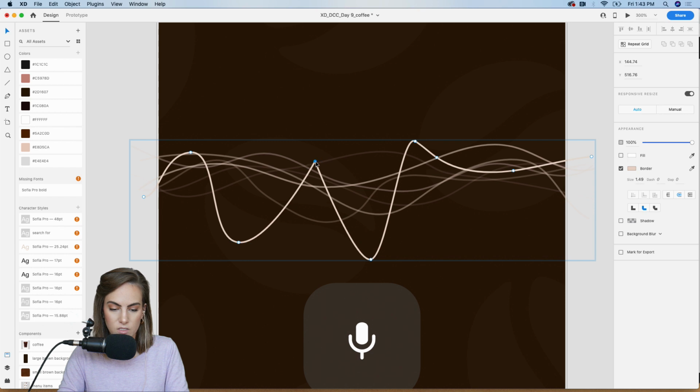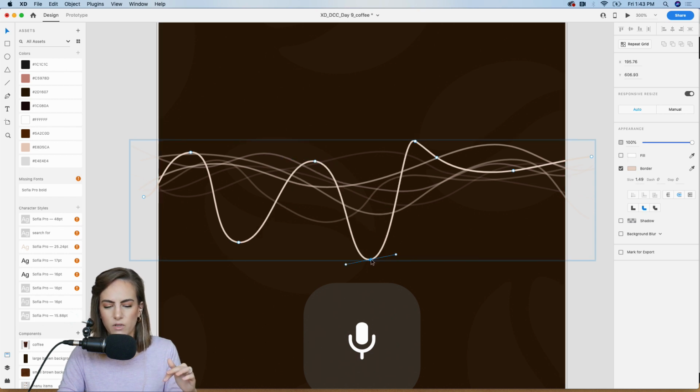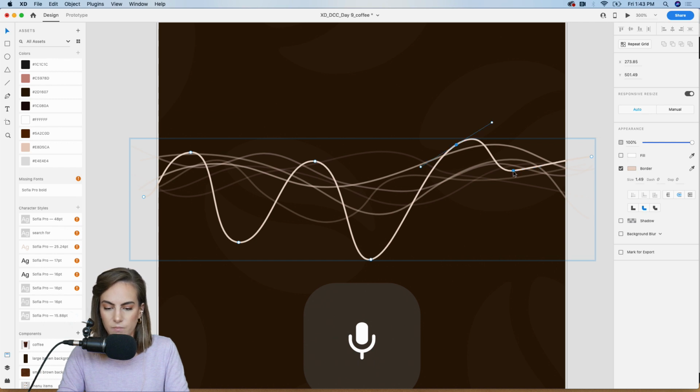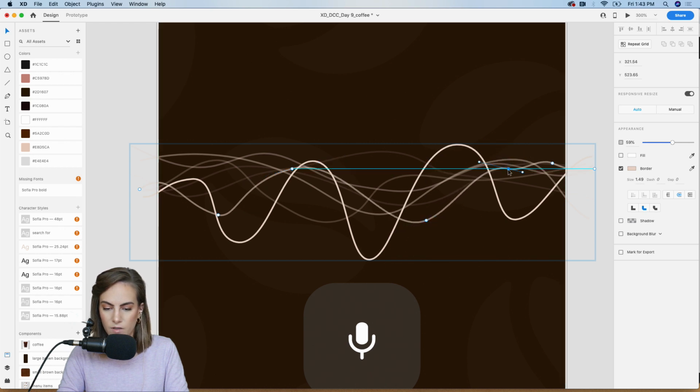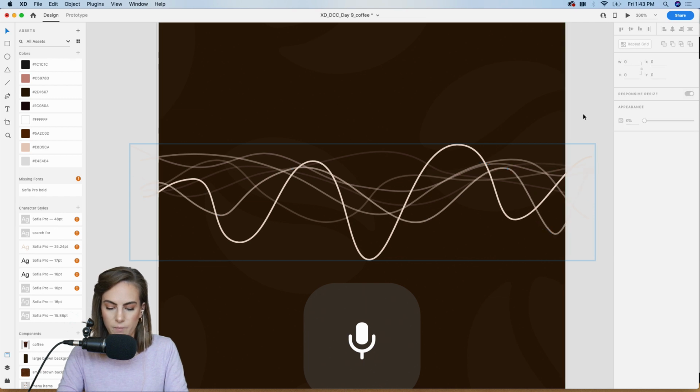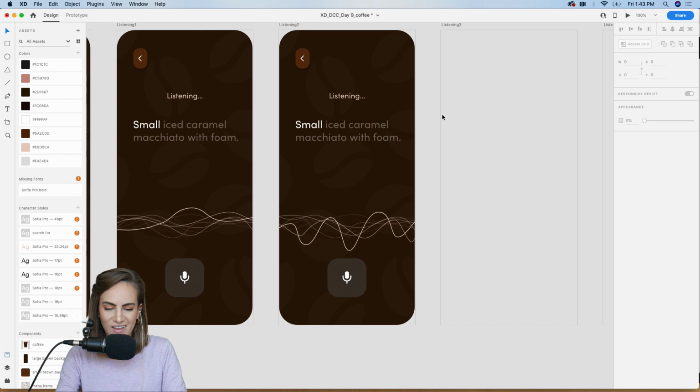And the way I'm doing this is just double tapping so that it gets that really smooth curve, deleting some of these points. It doesn't have to be super precise, just moving them around so they show some movement. And then maybe I'll do this one as well. So we'll move this up. I'm trying to do opposites. So this one can be there. Move this down. And there we go. Okay, it's a little sloppy, but okay.